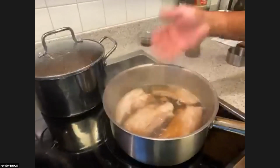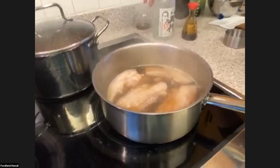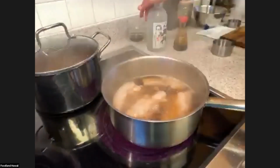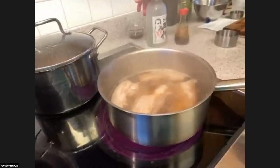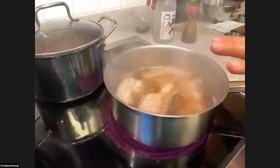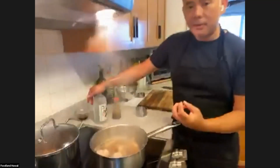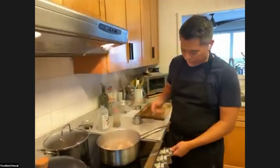And that's it. Now, what I like about the smell here, what I'm getting from the soju, is a little bit of smoky quality. So I'm getting some of that smoke that technically you would get from using the traditional Okinawan brown sugar, which is going to add more complexity and character to this dish. You're going to get ginger in here, and it's going to reduce too. So you still are going to get sweetness, but it's not going to be cloying sweetness like I think of sometimes when I have local style teriyaki, which is really sweet. So we'll let this simmer.